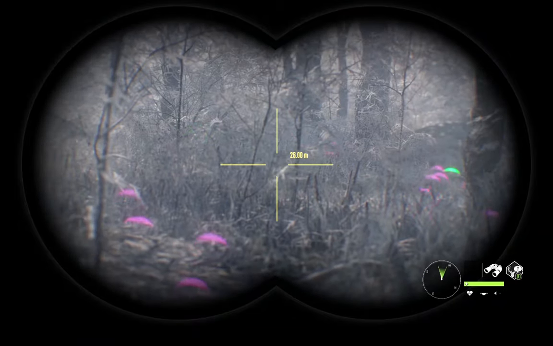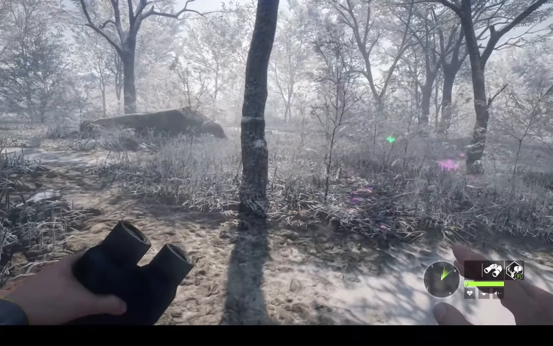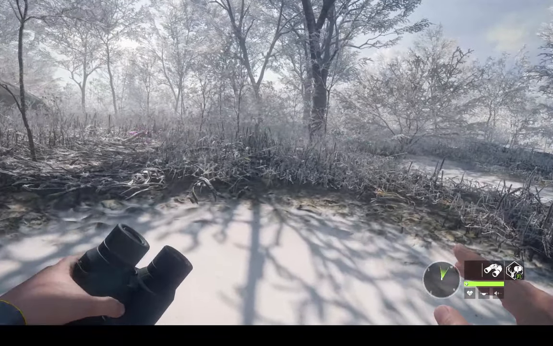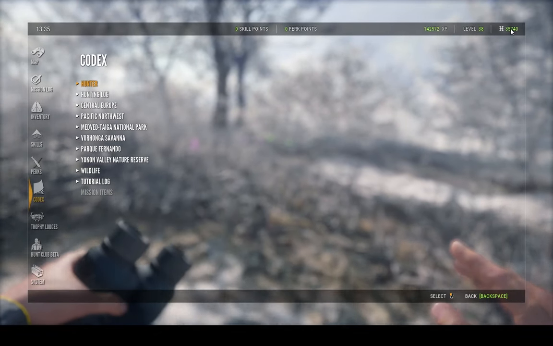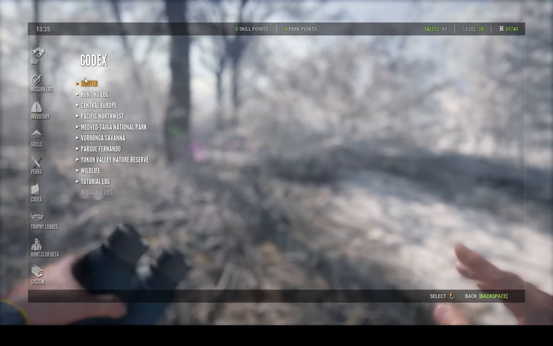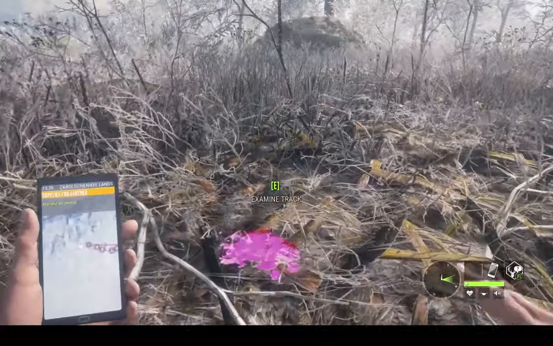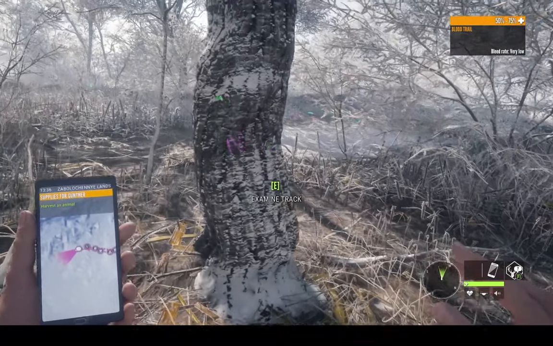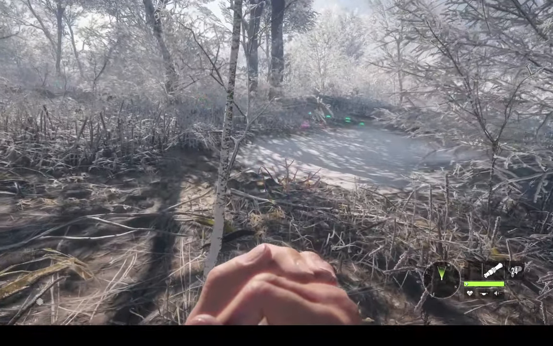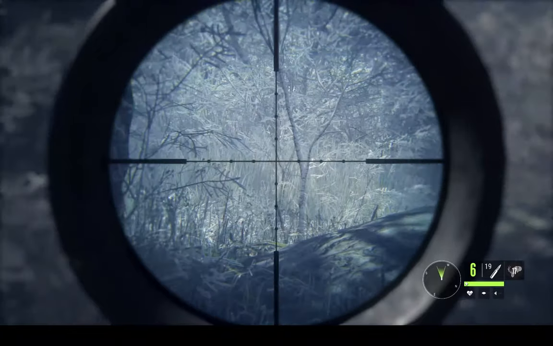Let's see. All the tracks go up that way. What am I doing for funds? Not too bad off, although I think I'm probably not too far off from next level, but it's definitely going to be a while. Oh, wrong one. So spotted it going up that way.